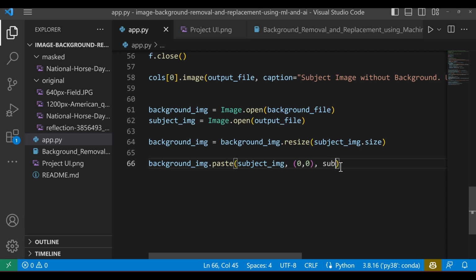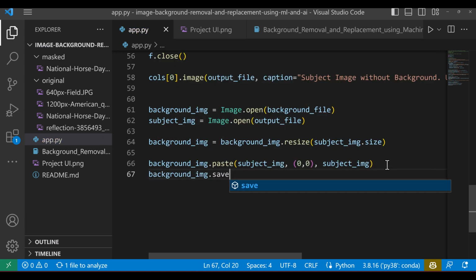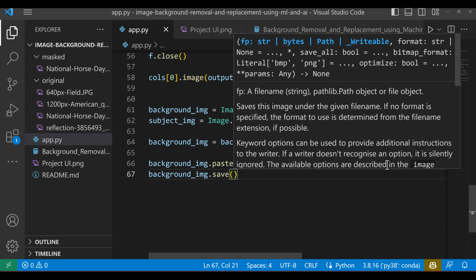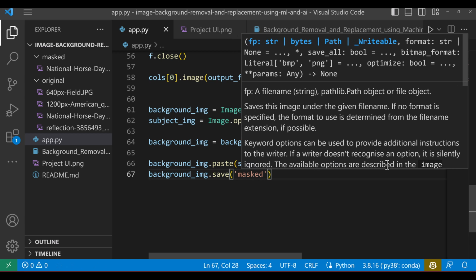Thereafter I'm going to write the mask. So I'll be using the subject image as the mask and as the image. So the subject image will be coming here two times. Once all these things are done, I'm going to store this. So I'm going to write subject_img.save, and this one I'm going to store in the masked folder somewhere here, as background.png.